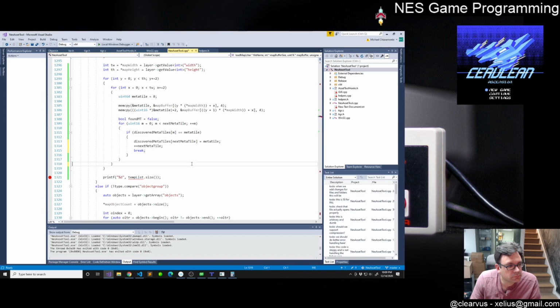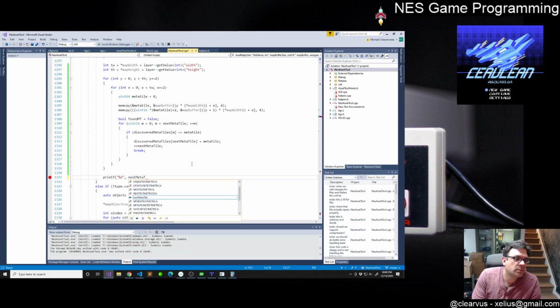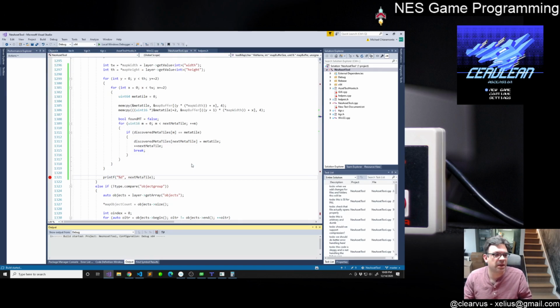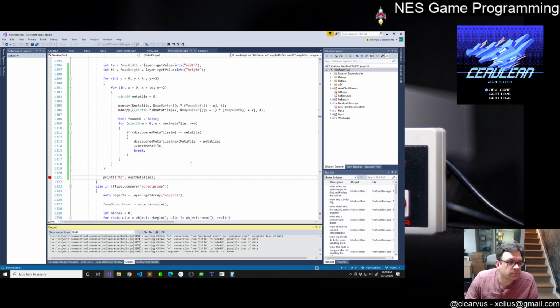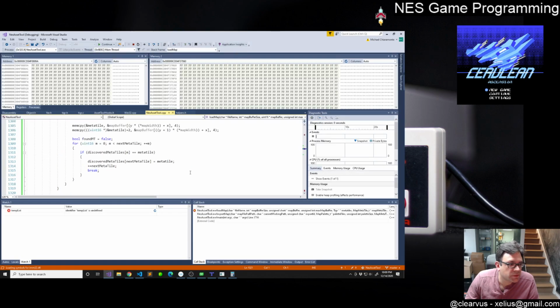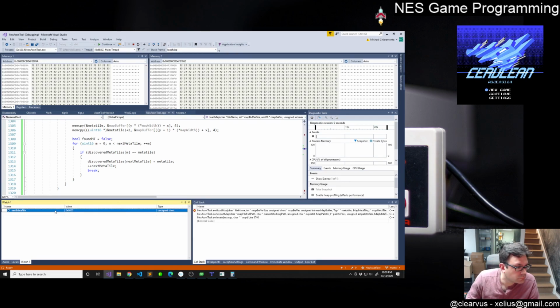If we really need to know what it is, obviously we have to save off the index there, but let's see how we're doing now. So next metatile is 0.